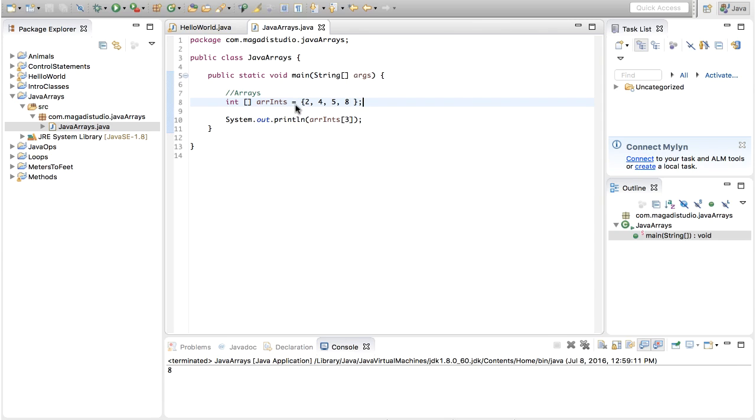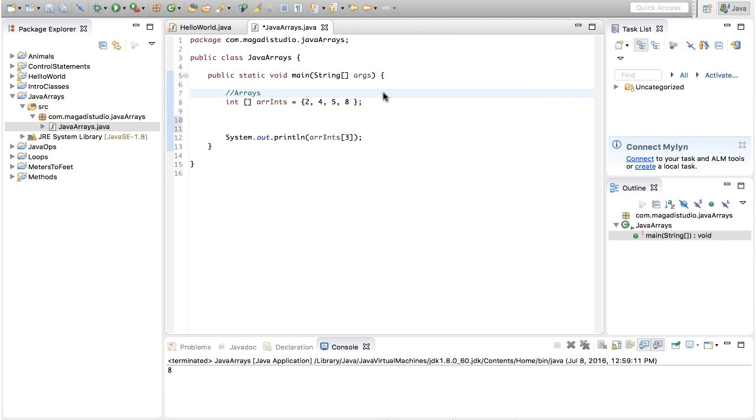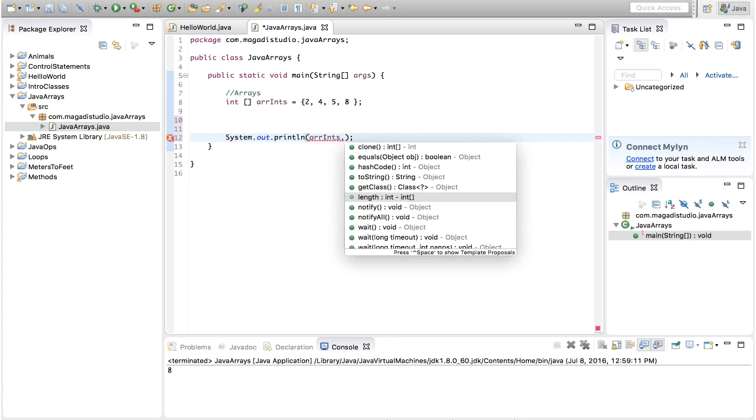There we go. So how do we loop through our array here? If we want to display all of them systematically in a loop, how do we do that? We should know that our array has a length. In fact, if we go back here in our System.out and say arrayInts dot, we notice we have this field here that returns an integer.